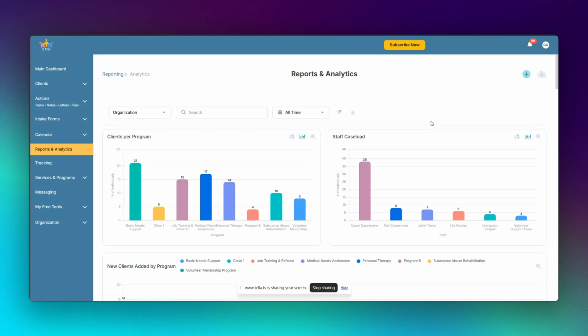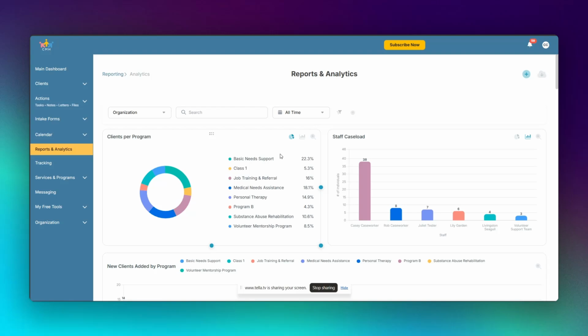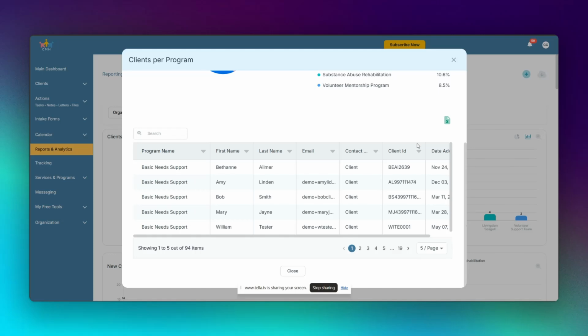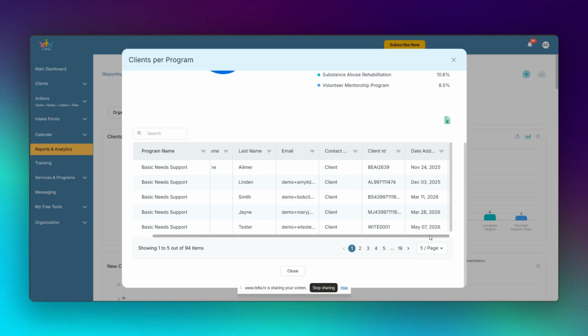For any of the bar or pie chart reports, you'll see a handy way to flip between count for the bar charts or percentage for the pie charts. This gives you a lot of flexibility in your case management reporting. All the reports will also have this magnifying glass at the top. Clicking that will give you a larger view of the graphic, which you can export to PDF. You'll also get all the data behind the report, and you can export that to Excel.